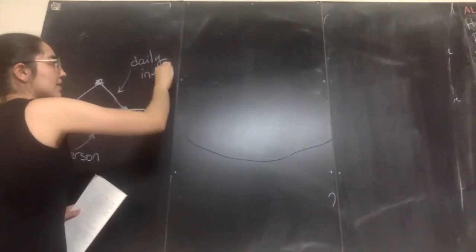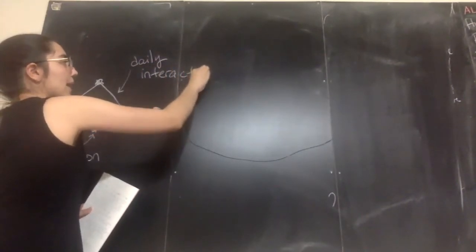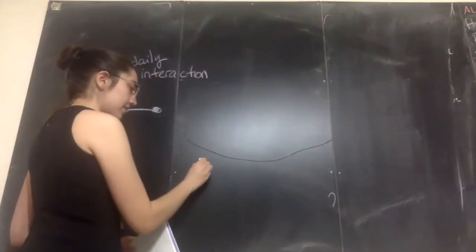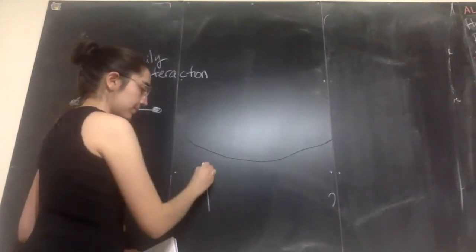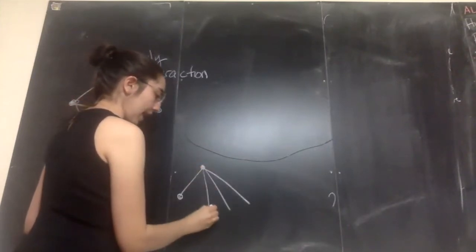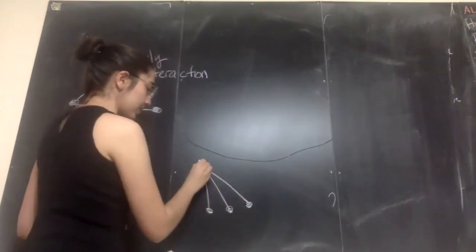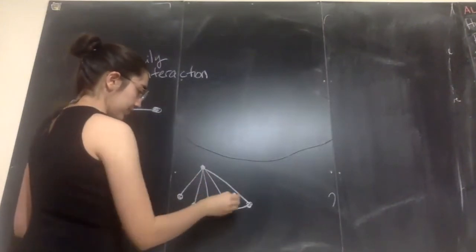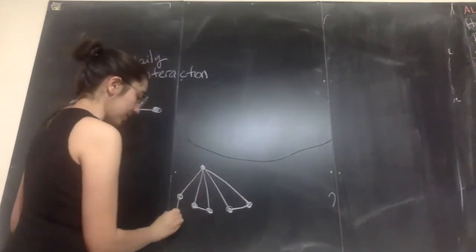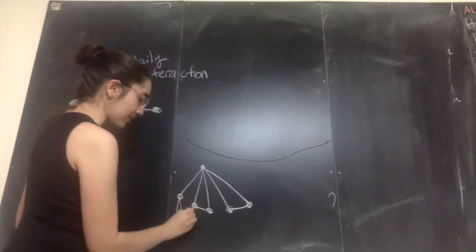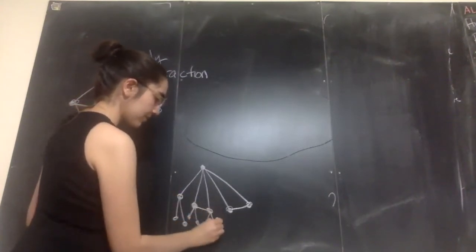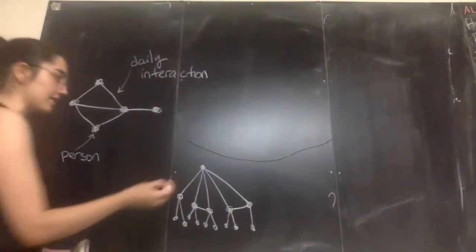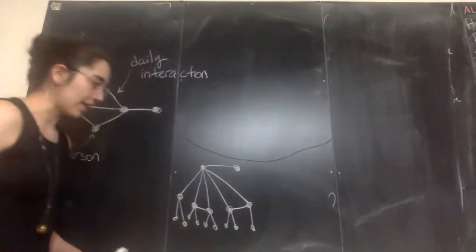This could be modeling a classroom setting. So if maybe this was your teacher, and they had a whole network of students, and maybe some of the students were friends. And each of these students had both of their parents at home. And maybe the teacher also has a loved one at home.